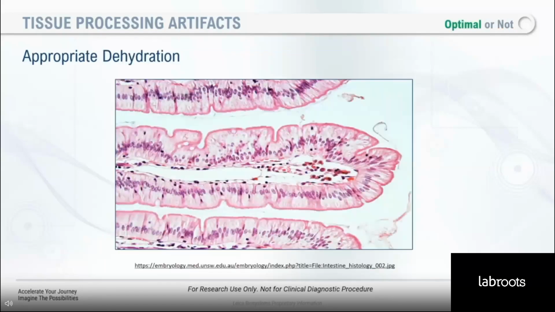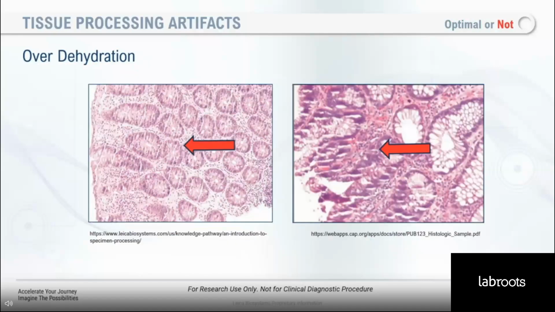Going back to that beautiful section of colon, it shows here again that it is clean and crisp. The nuclei are easily seen near the base of the cells. This is an idea of what we're looking at with appropriate dehydration. When tissue is over dehydrated, of course, shrinkage and loss of bound water can occur. The sections are then more difficult to cut and hydration with water is needed. These sections of bowel show chatter and some areas of darker staining. Take note that this section can represent more than one root cause.